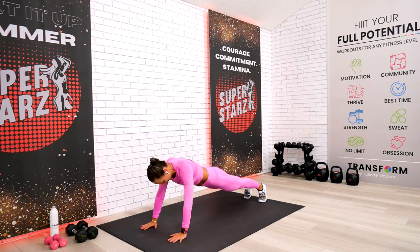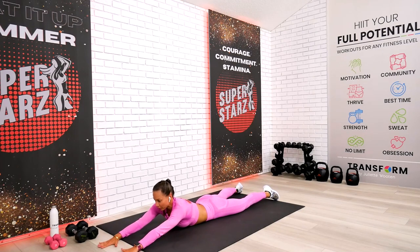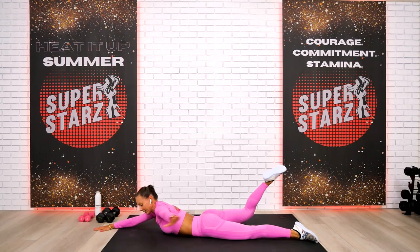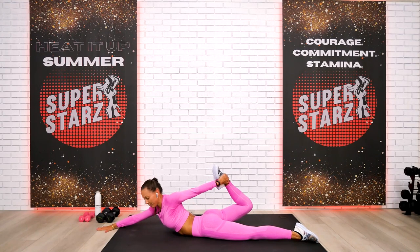Go ahead and lay down with me on your stomach, guys. Reach those arms all the way up front. Reach your one arm and your opposite leg. Breathe in, stretch and extend. Reach to your ankle. If you can't reach, don't worry about it. Just keep your arm and leg extended. Your quadricep, your back and your shoulders.